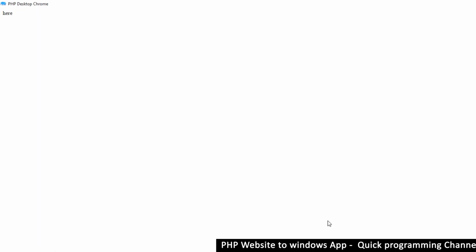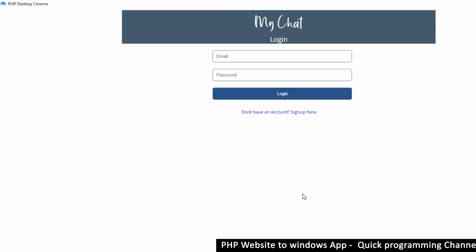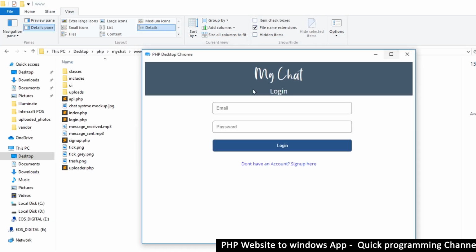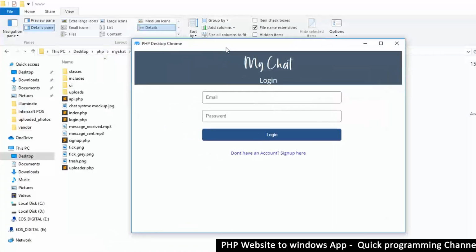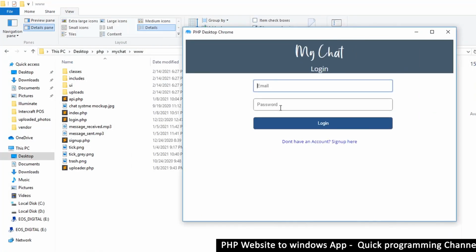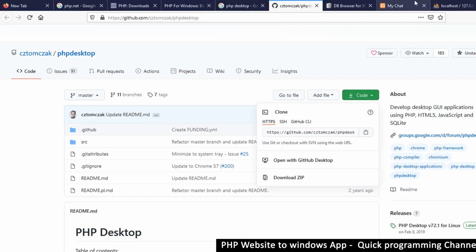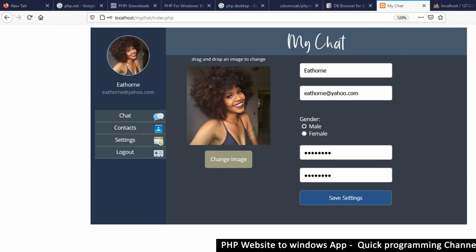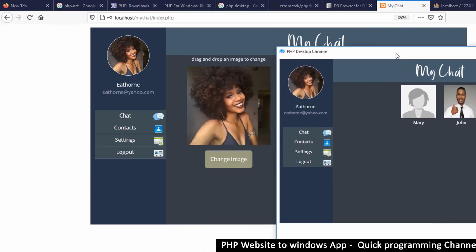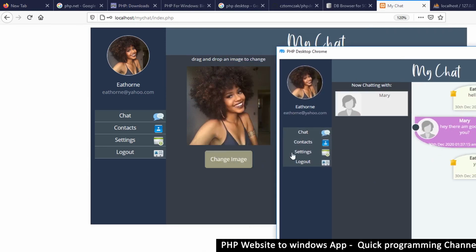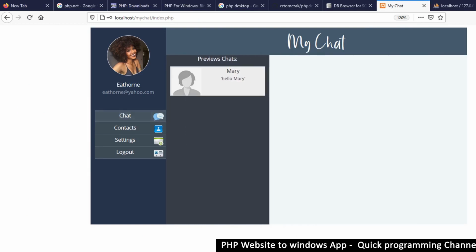Now if I come back here, you will see that once I refresh the page, I have my website inside a desktop application. Oh, look at that. It's that simple. And the interesting thing is it's still reading from my phpMyAdmin. If I type the email .com and then the password like that, it's going to log me in and it will still have the same exact data that I had while I was running it on my website. So as you can see, it's practically identical. There we go.